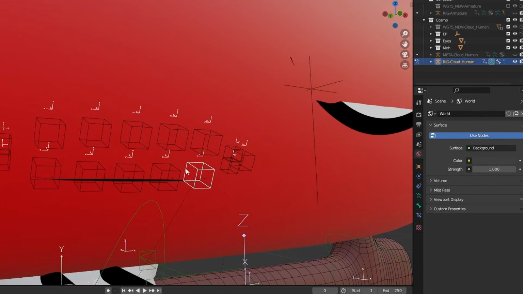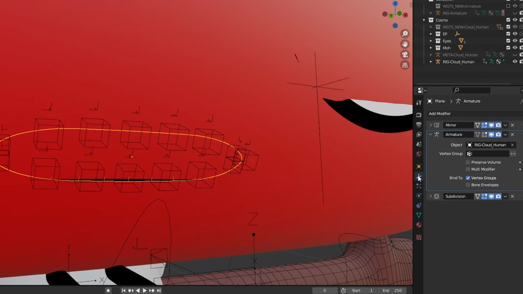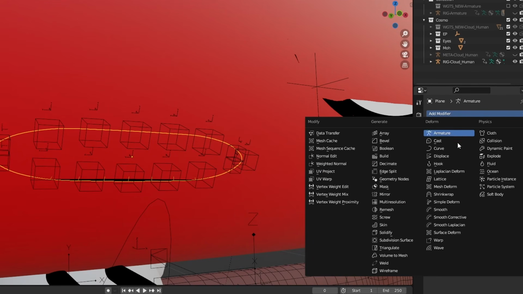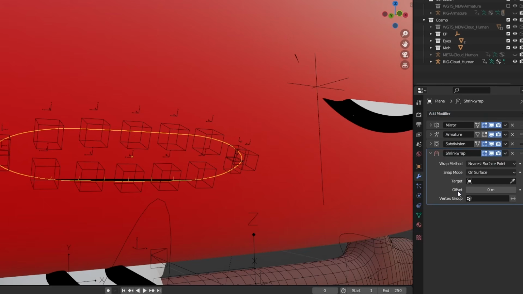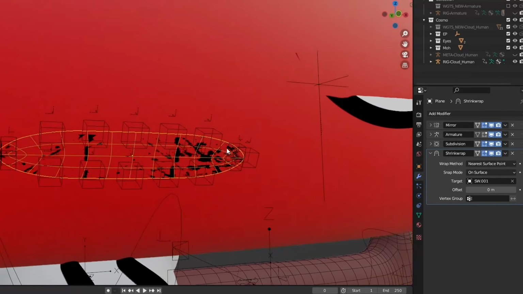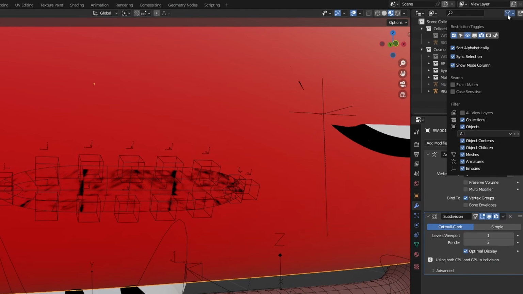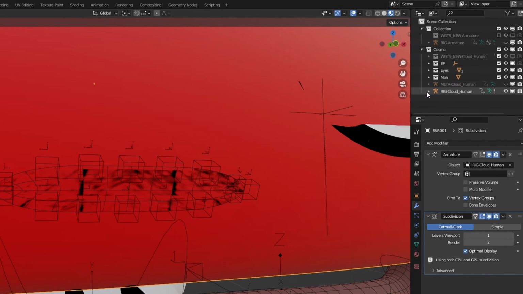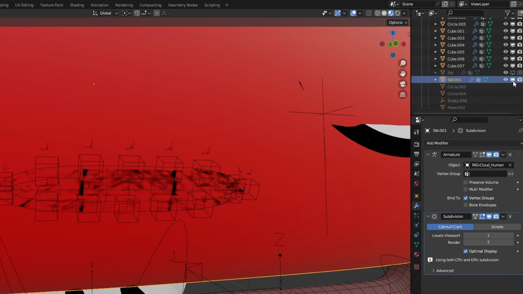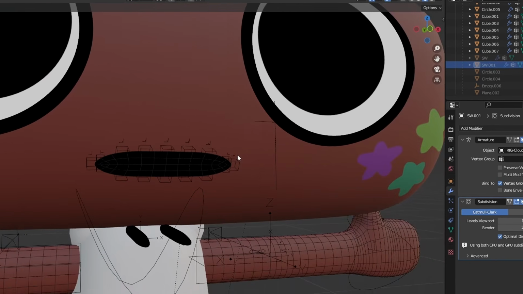We're going to grab our face, then add a new modifier, and it's going to be the Shrink Wrap modifier. We're going to select our Shrink Wrap surface. As you can see, it's now shrink wrapped to the surface. We're going to select that, go up here and turn on our viewport window disable. Now we're going to go find our shrink wrap and turn both the rendered mode and the viewport rendered mode off, just so it's completely invisible.